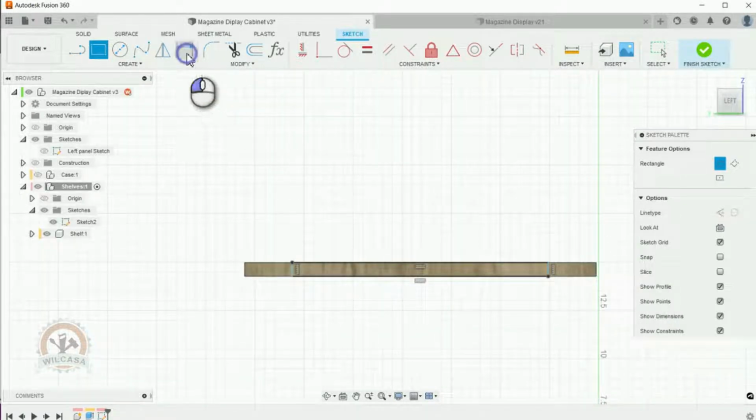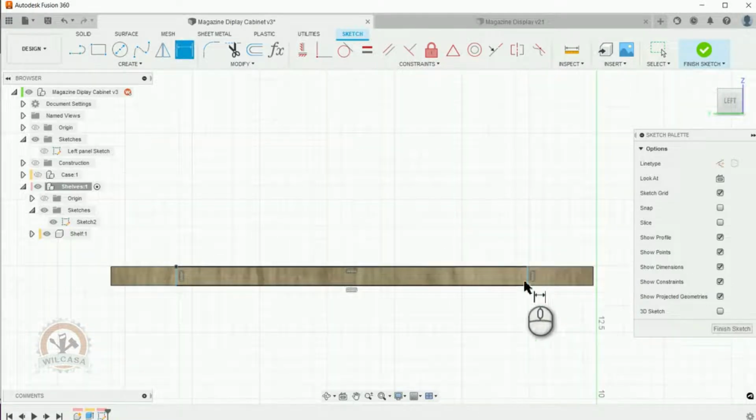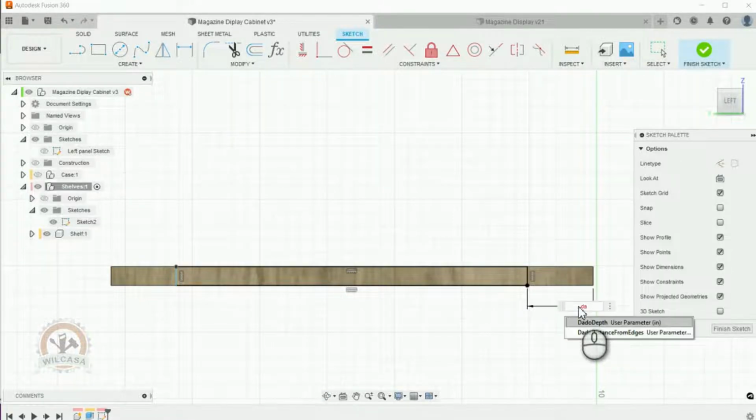Let's click over here on distance, and we are going to select this point and this one. We are going to use the parameter data distance from edge, which is the same one that we used when we did the data on the left side panel, plus the cutter radius, because we don't want the corners of this inset to hit the data.